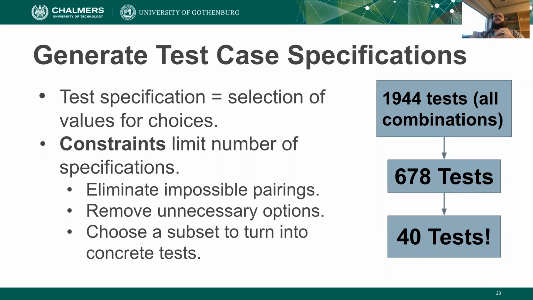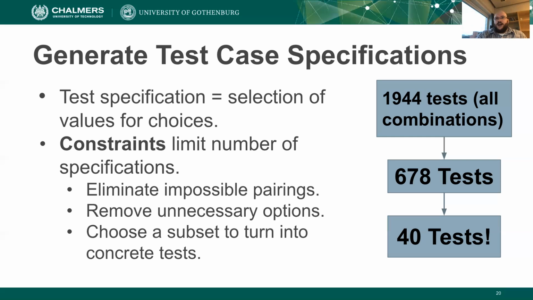That's insane and impractical, right? You're just not going to do that. But we don't need all of those. A lot of those are redundant to each other and aren't going to tell us anything new when we test, right? Many of these might be impossible combinations in the first place. They're values that don't make sense to choose together. And that's where the ideas of these constraints come into play.